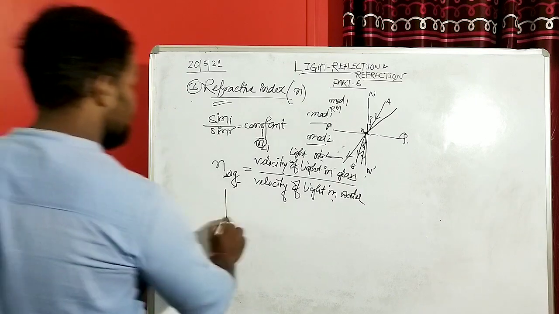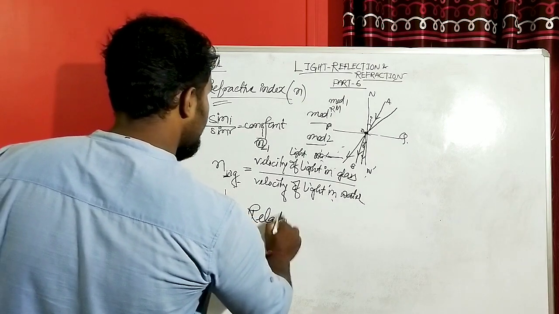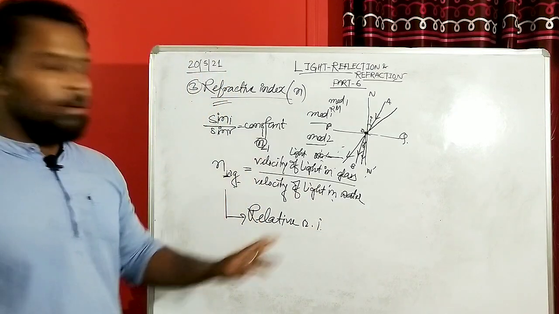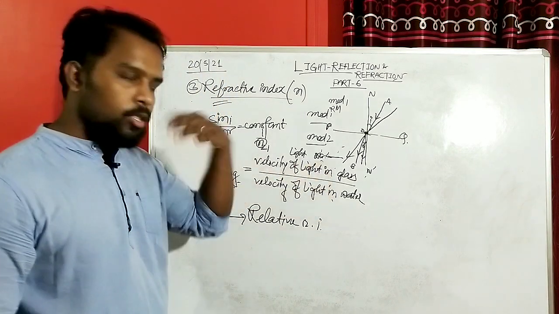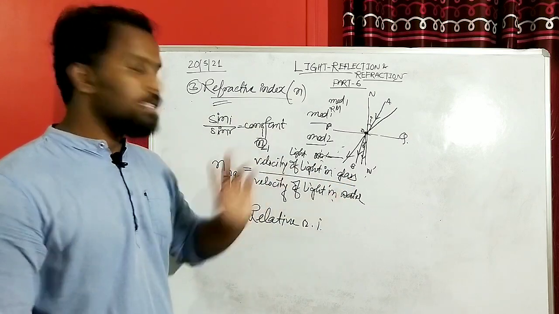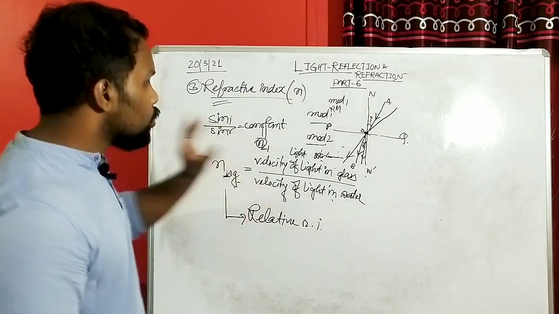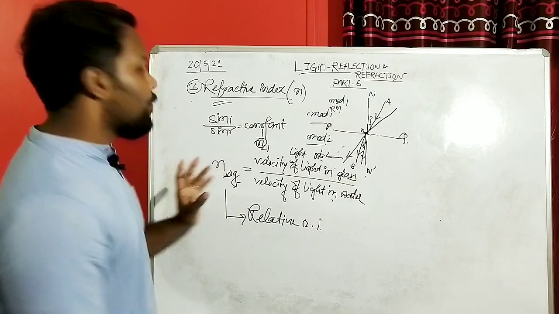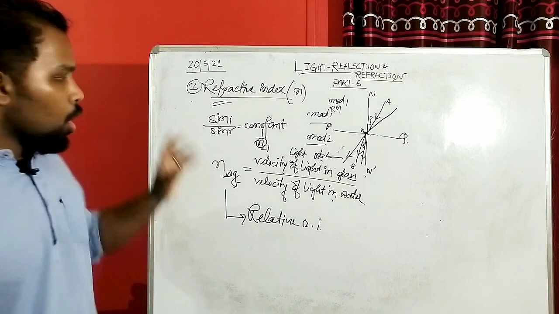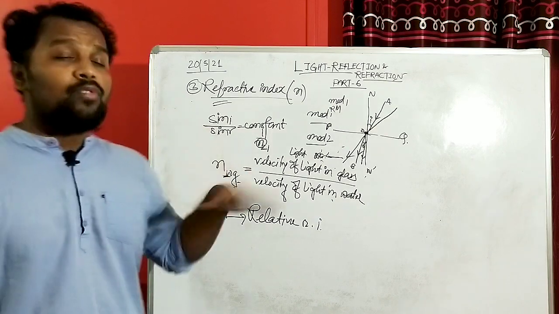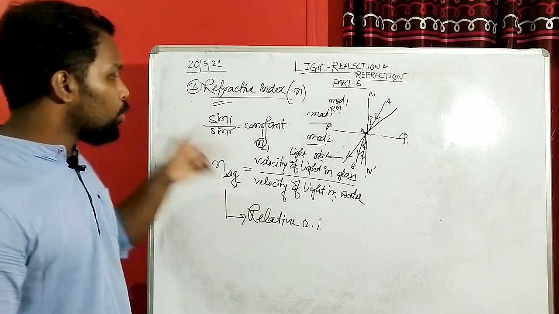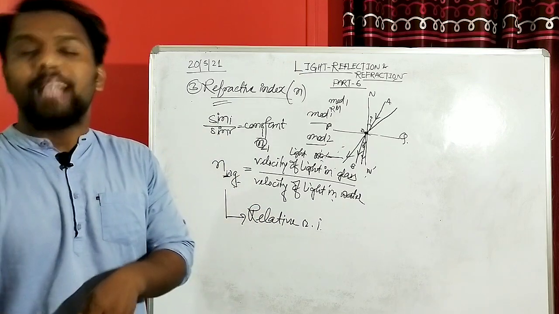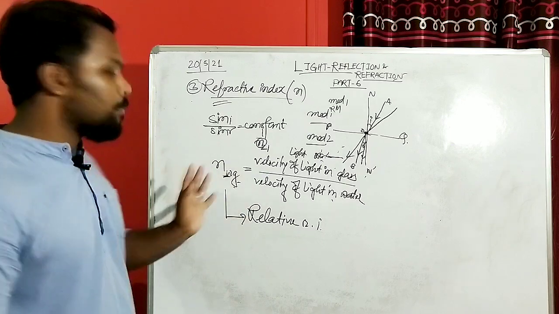Now, whenever we find the refractive index of two media except air, that refractive index is known as the relative refractive index, because there is no air, and the velocity of light in glass is different from that in water, so there is no absolute value. This is a fact. Whenever we try to find the refractive index depending on two given media except air, that is the relative refractive index.